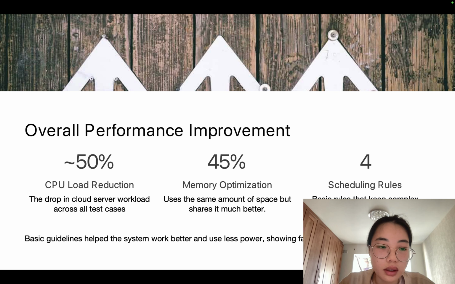After the whole rule implementation, I get the overall performance improvement, a 15% CPU reduction, and the memory is kept similar, but it is shared much better because of the scheduler. It has the better distribution, and I use 4 basic rules to schedule tasks to make the system run smoothly.